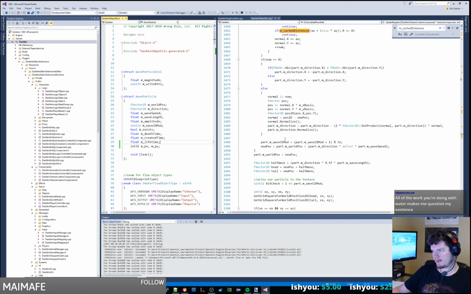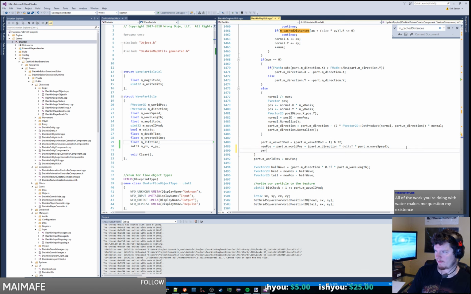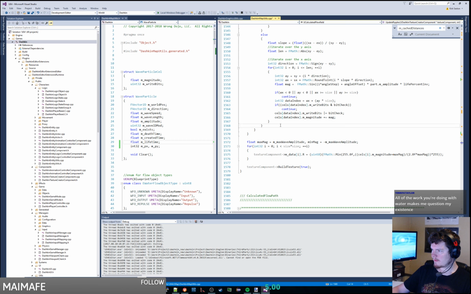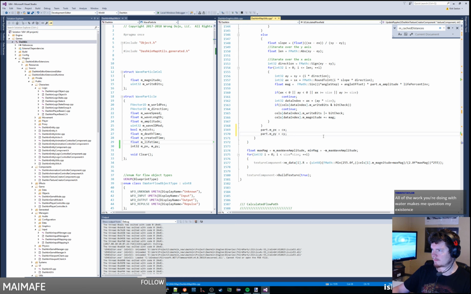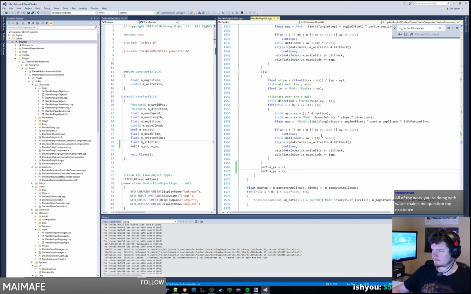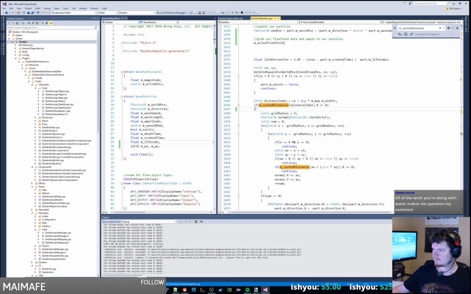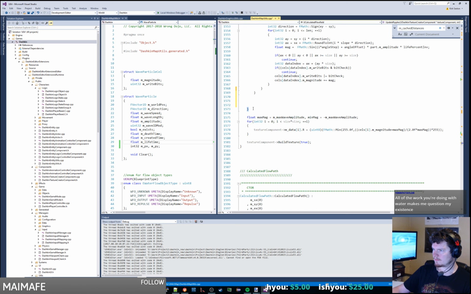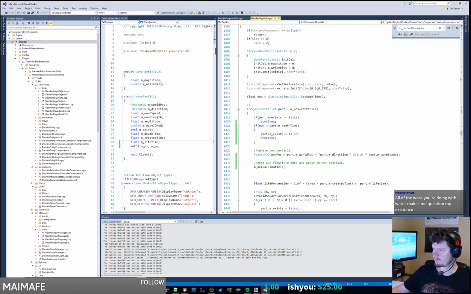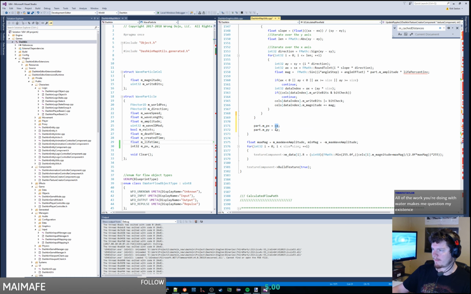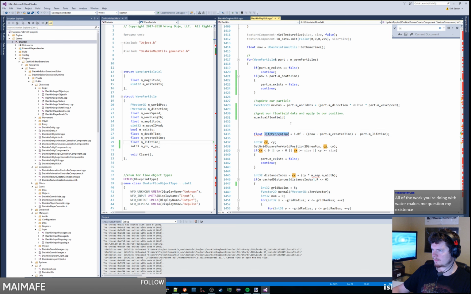So if we have our previous X and previous Y, alright, so we need to initialize this previous X and previous Y when we create the particle.